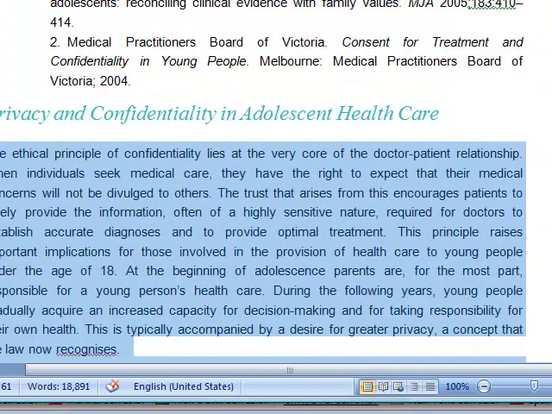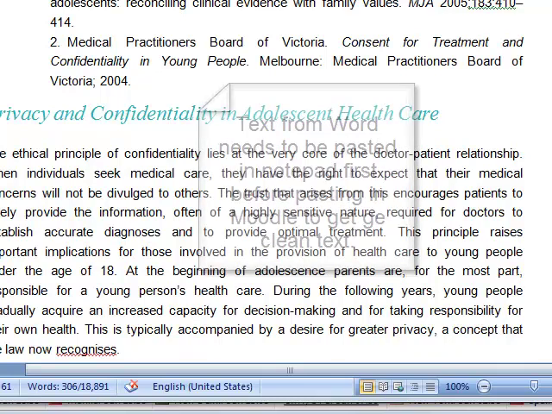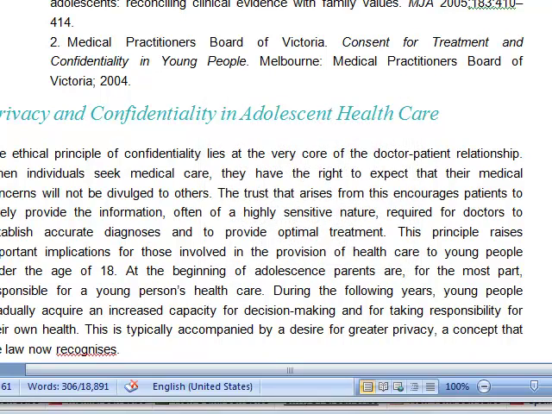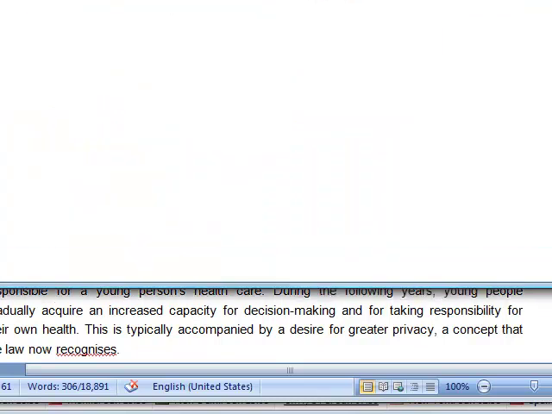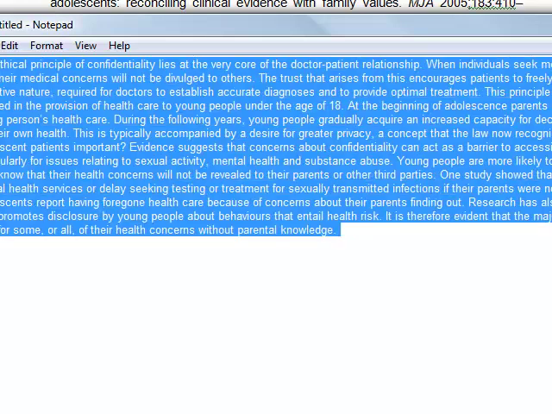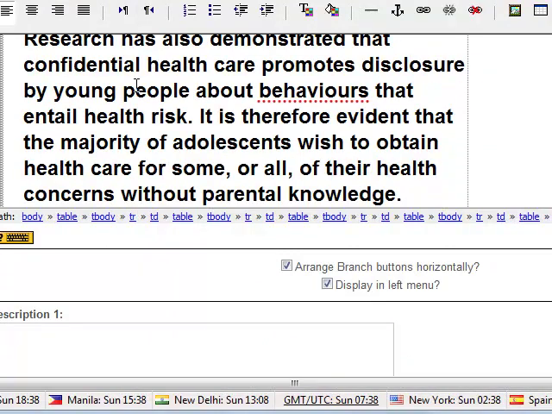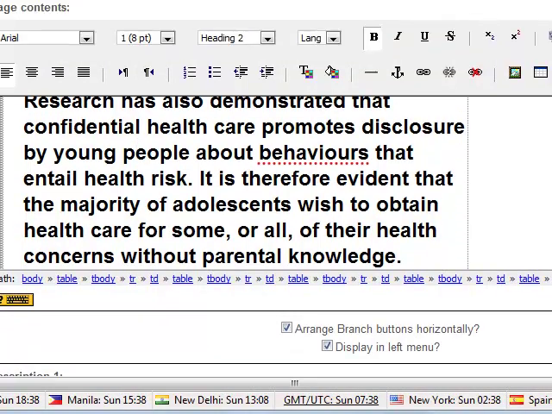So you go copy. What is important is that before you paste, you need to remove the formatting that Word has. There's a lot of rubbish that Word has. So once you've taken that copy, you just paste it in a notepad, which will strip all the formatting, and then you copy it again and stick it in here. So there you go. You can see that once we've done that, suddenly it's very big.